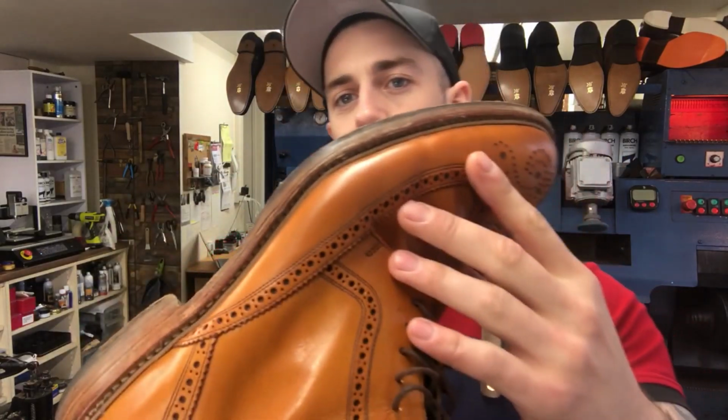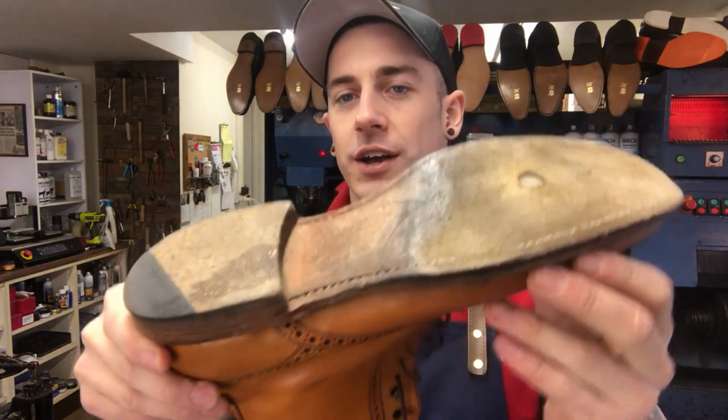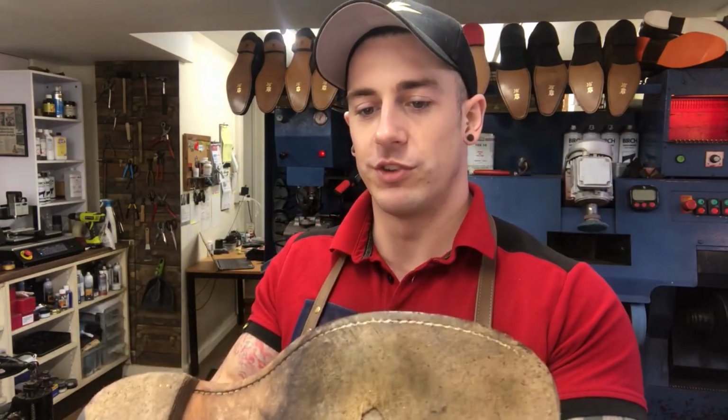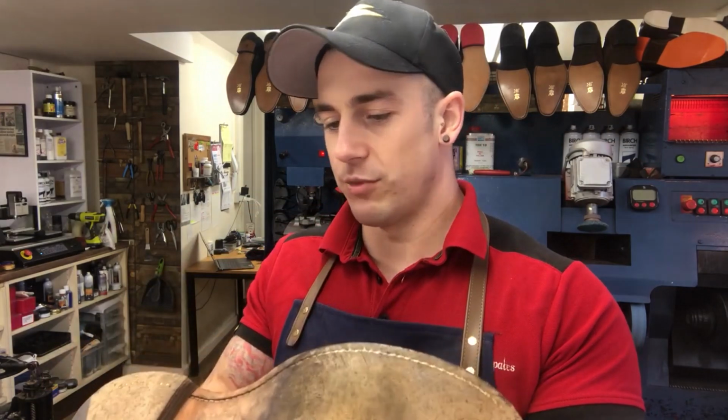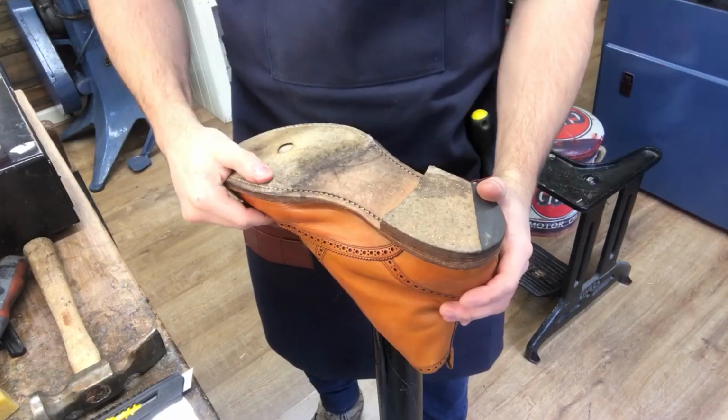Something interesting about this boot is it's got a double sole at the front there, double thickness with a midsole, and then it tapers down to a single sole there. So once we take it apart, we're just going to check the midsole, check it's all groovy, replace it if we have to, and see what the story is. So let's get cracking. Okay, here we go.